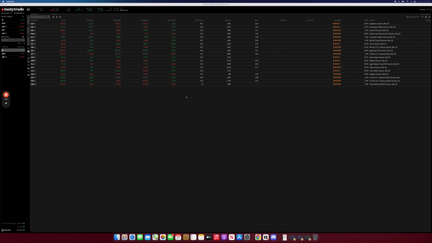So what we want to do is pull up a watch list of futures contracts that have options available to trade on them. If your broker doesn't already give you a pre-made watch list, just take note of these ticker symbols here and you can make your own custom watch list. And then what you want to do is rank or list the watch list from high to low IV rank.